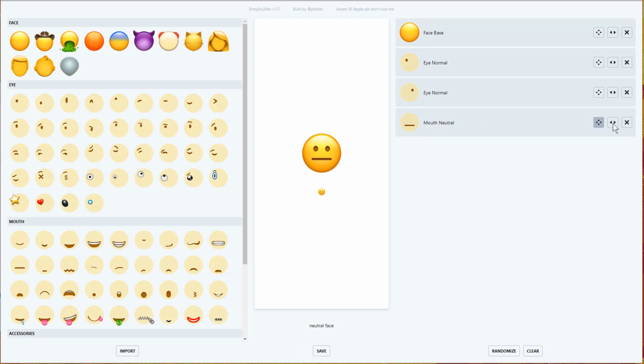So I'm going to go to the mouth over here. I'm going to delete that, and then I might choose a smiling face. And then I would save that as a positive version, and then I might come down here and choose a negative one, and save that as negative. And so then I quickly have these emojis that I can use. They'll all be the same size, so they're somewhat interchangeable if you're using them as state changes in your course. There are a lot of neat things you can do.